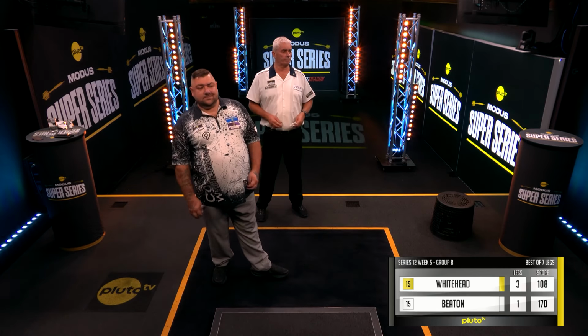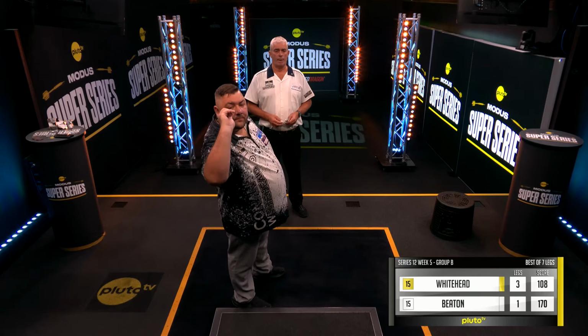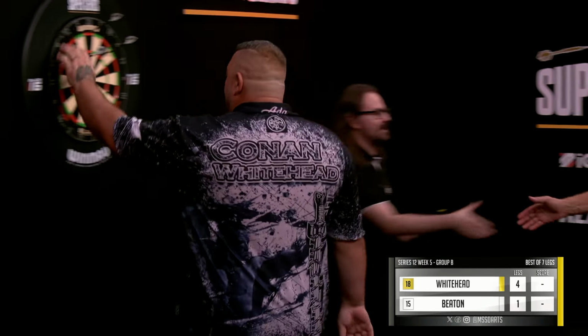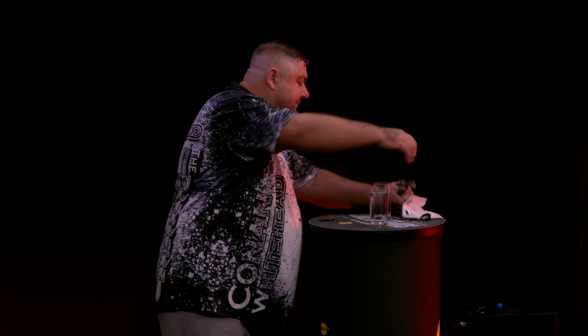Well, he wants to stay there, but there's no sense in staying there, is there, Keegan? No, unless he goes full bullseye, which he won't. So he's gone for double top. Game shot and the match. That's all you needed to do, Conan. Walk in the park for Whitehead in his opening match. A Series 1 champ gets off to a winning start in Group B.